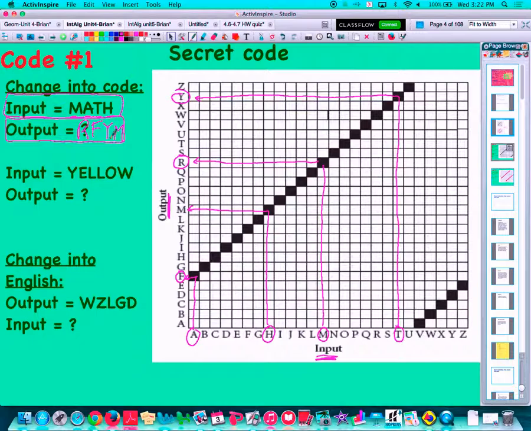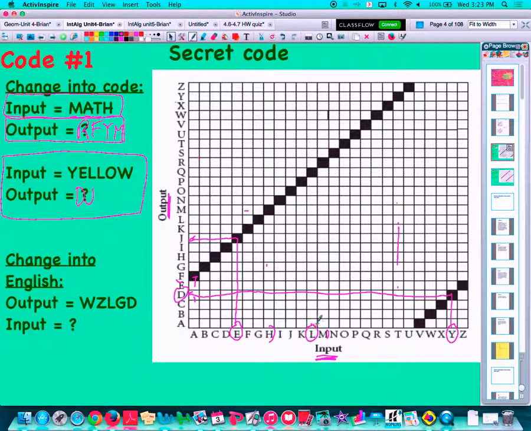All right. Example number 2, same idea. And if you want to see if you can kind of figure that out. But we're going to start with the letter Y this time as the input. So Y is the input. Let's take a look at where that would be. So Y is over here. We follow it up and then over. So letter Y goes with letter D. So you can write down input equals yellow, and then we're going to figure out what the output would be. So D. E. Find E on the input, go up to the graph, and then over that goes with J.